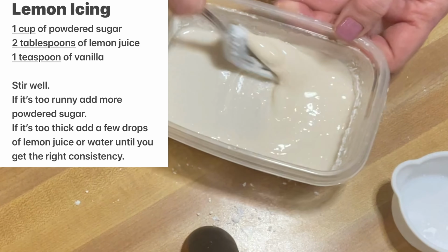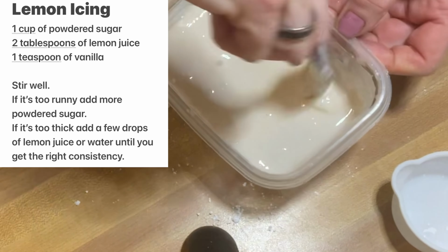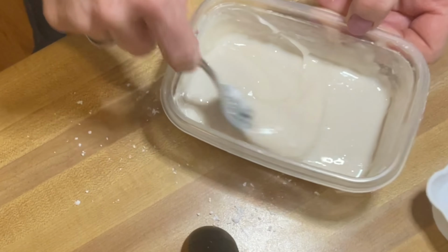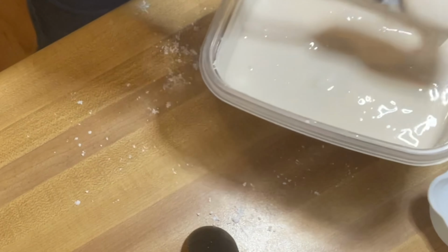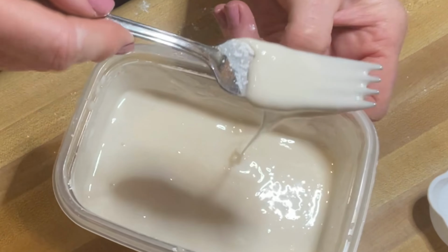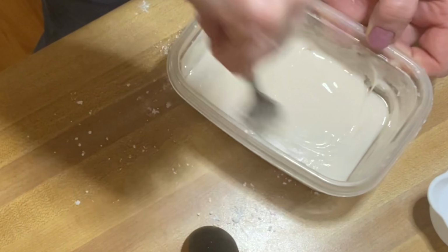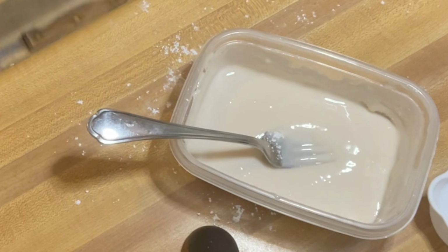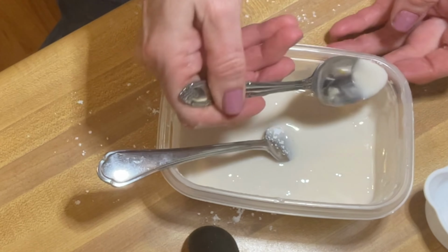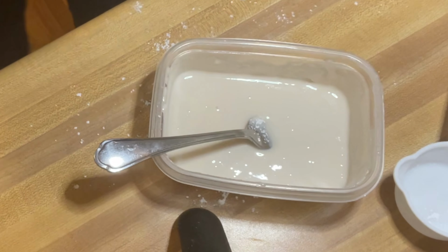Now I think we're getting to the right consistency, because you don't want it to just totally run off the bread. You want it to drizzle down the sides, but you want some of it to stay on it too. So yeah, we're looking better now. Can you see that? Now we'll see if it still tastes tart and not too sweet, I hope. Yep, it's still got a nice zip to it.